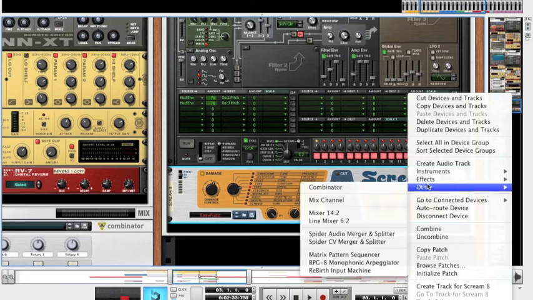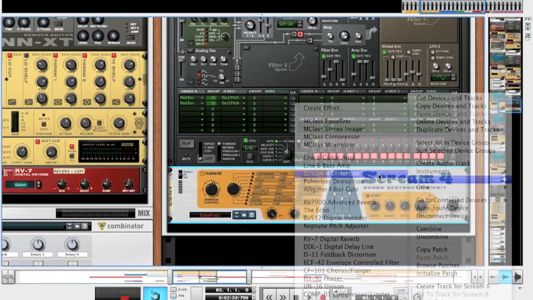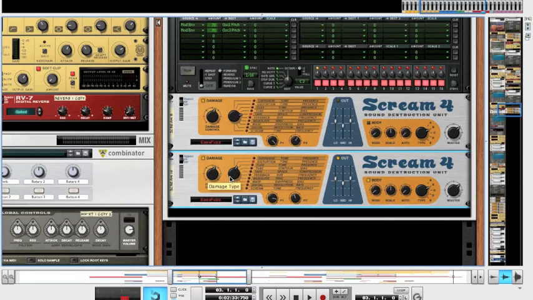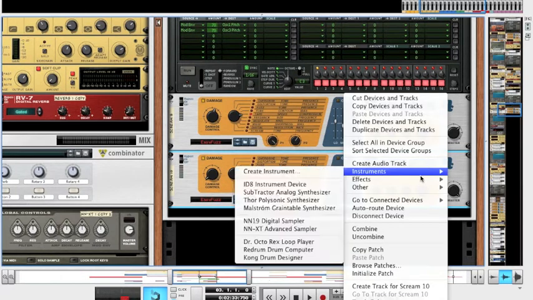And then right click and create another Scream 4 distortion unit. This time we are going to use the warp algorithm. Param 1 bring down to 0, param 2 you're going to want at 85, and the damage control bring this down to 4. You don't want too much of this coming through. Again, turn off the cut and the body, and you're going to want the master all the way up at 127.